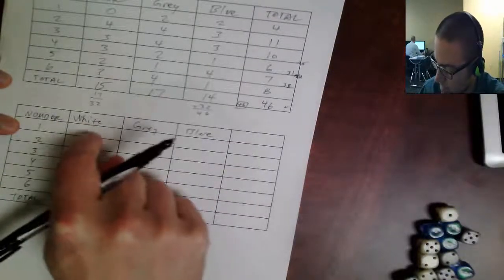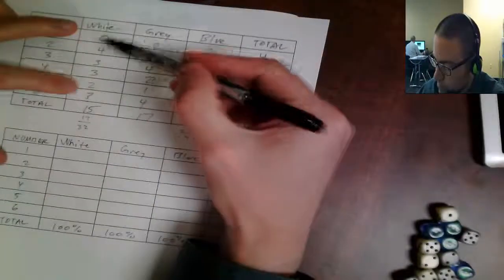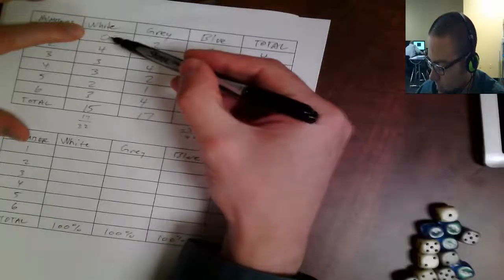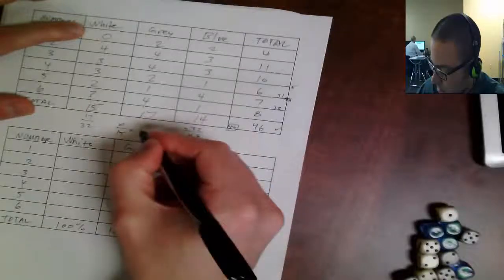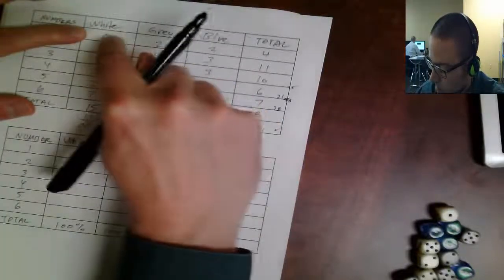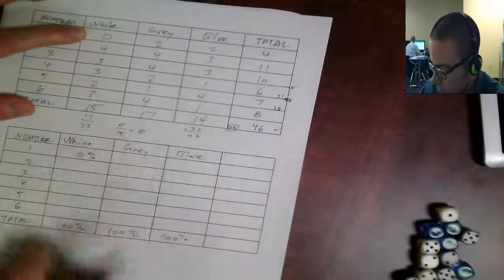Alright, so what was the percentage of rolling a white dice? So what I do is compare a ratio of the number that I rolled that was 1 versus the total number of white dice that I rolled. So that's a fraction, 0 out of 15. Well, that divides into 0, right? So this is going to be 0%. So that was an easy one that you could do in your head, because there were no white dice rolled. There's 0% of the dice are white. It could come up 1.